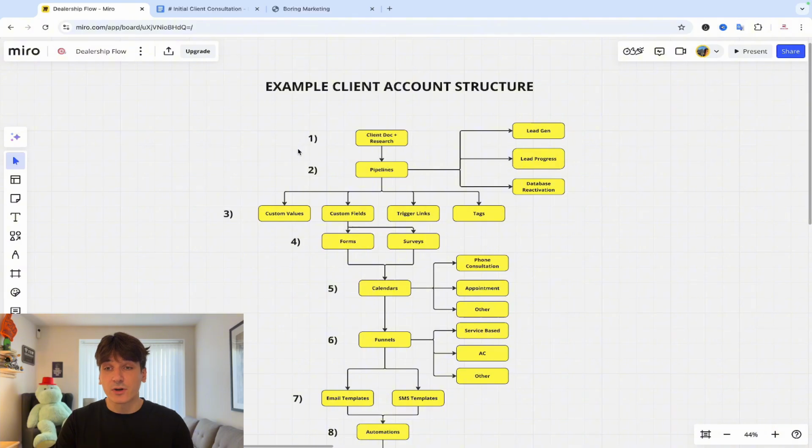In this video, you're going to see how we build systems for our clients in GoHighLevel. In my previous videos, I've shown you what GoHighLevel is, how we used it to make over $500,000 for one of our clients, and what type of framework we use to create those systems. In this part of the series, you're going to see how we apply all that knowledge, put it into GoHighLevel, and actually build a system following this framework and these documents.